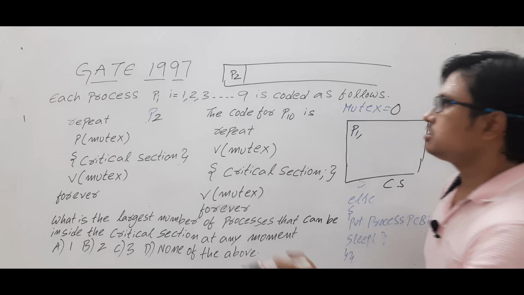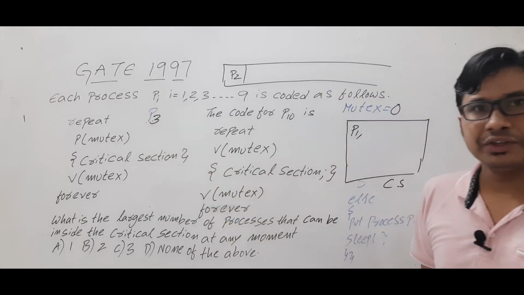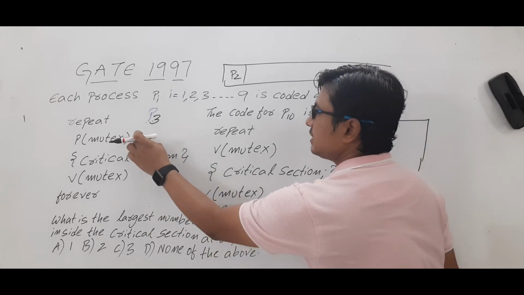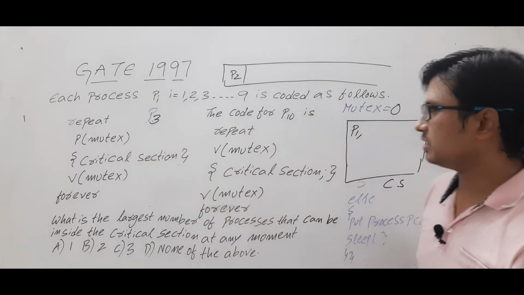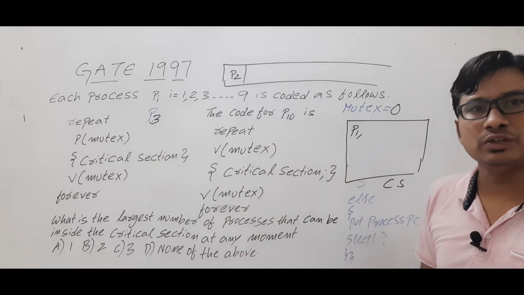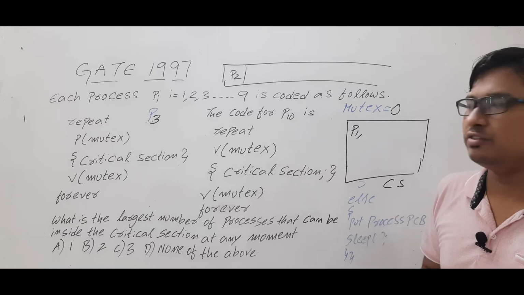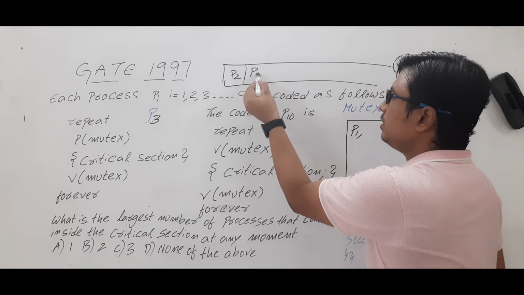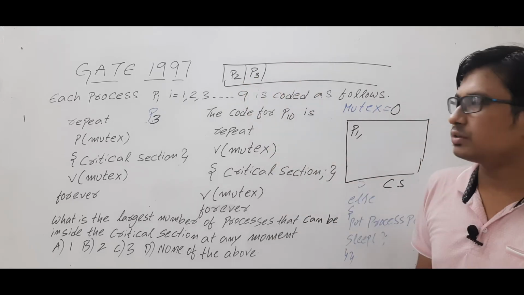Is it clear? Similarly, let's take that process P3 wants to enter into the critical section. If process P3 wants to enter into the critical section, again it will execute this code. What is the first part? Down operation. Now the mutex value is equal to 0, so the if condition will be false. Again the else part will be executed. What is the else? Process P3 will be kept in the queue and it will go to the sleep state.